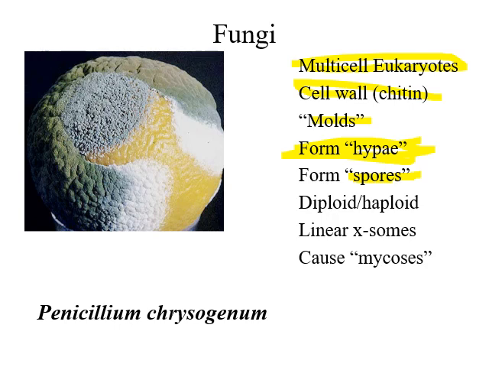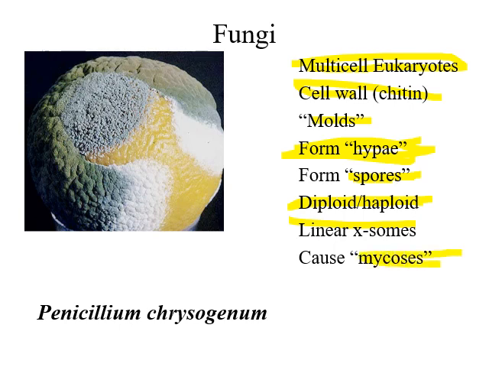Now, are fungi haploid or diploid? Do they have one complete copy of the genome in each cell, or do they have two copies of the genome? Well, the answer is it depends on when you ask. There is a very brief period during the fungal life cycle where they are diploid. That's during the reproductive phase, but they spend most of their life cycle as haploid. They also have linear chromosomes, and if you catch a disease from a fungus, we call those diseases mycoses.